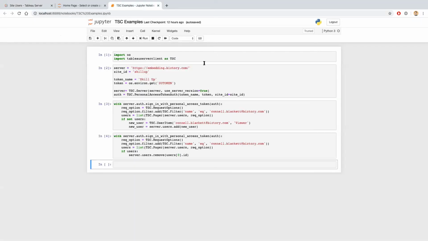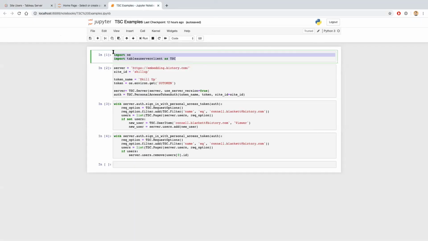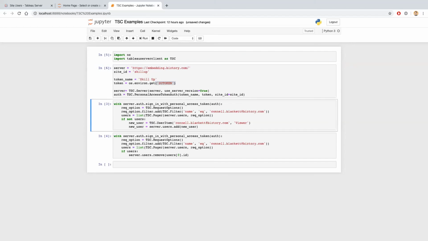So in this case, all that I'm doing is importing some tools from Tableau. I am just logging into my site, so I have the address for our site, and I have some secure credentials that are stored securely on my laptop. So you can generate tokens that you can use for APIs within Tableau Server or Tableau Online. So I'm just going to quickly run both of these parts of code. So I'm going to log into the server.